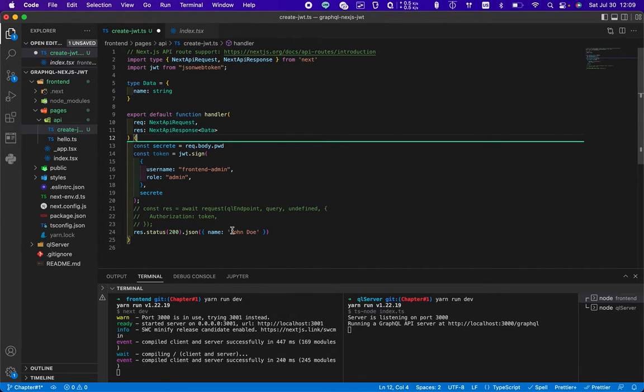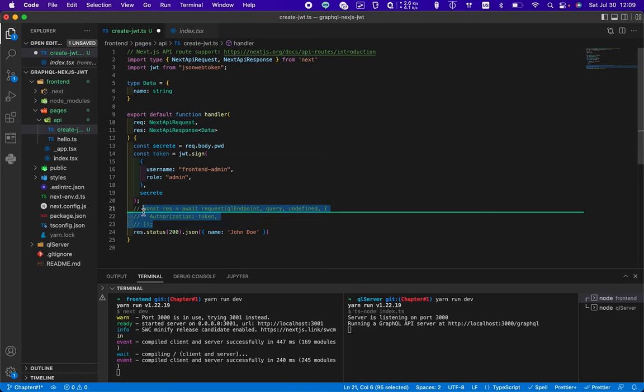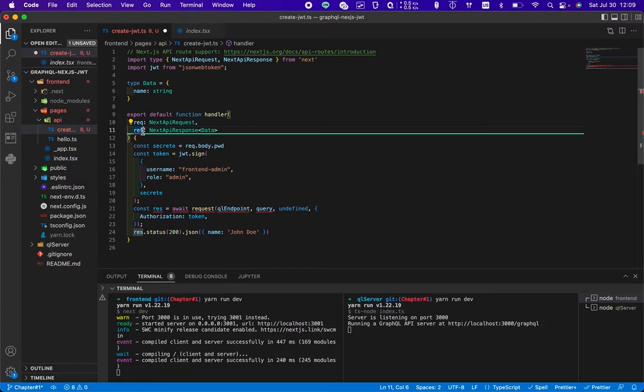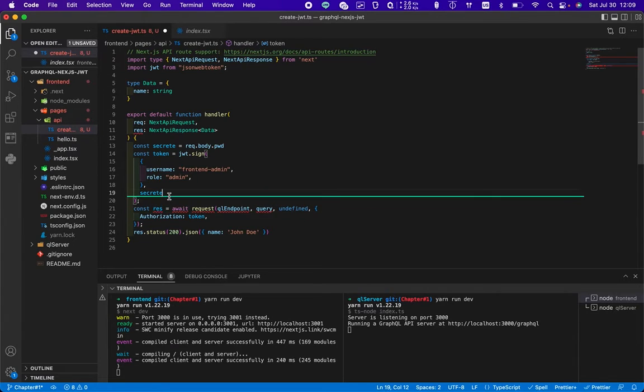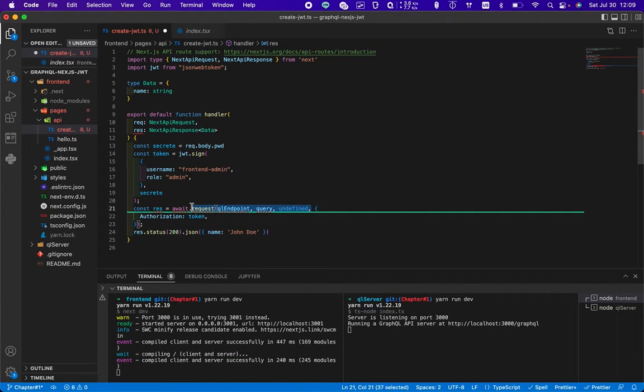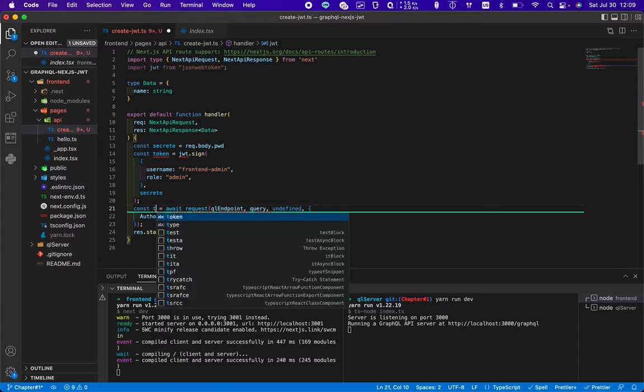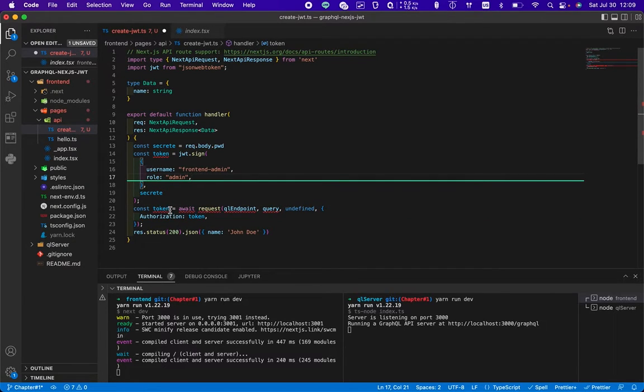And then what we need to do is create a response here. We probably should not call it response because the name conflicts with another. Okay, what we need to return is the JWT, right? We just call it token.